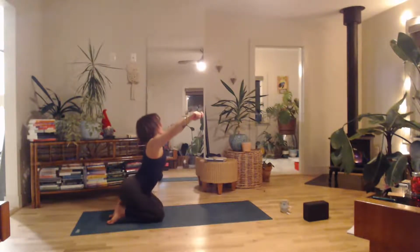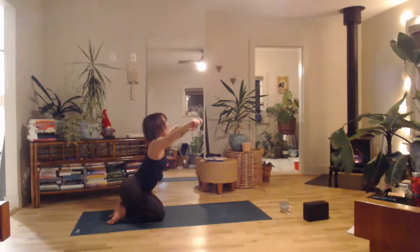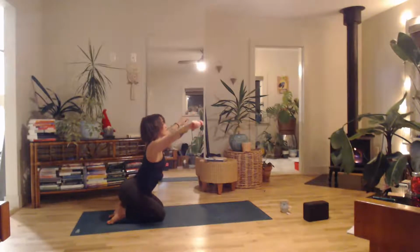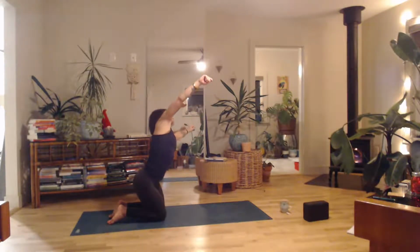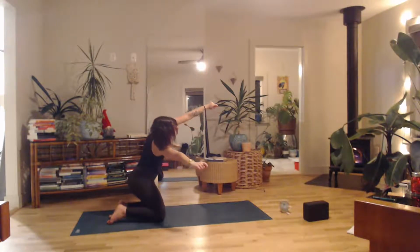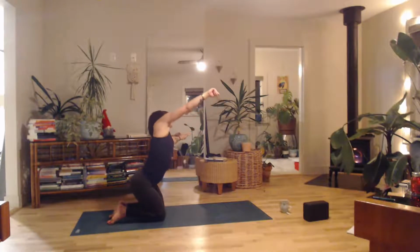Slide your hips back and wide and begin to glide your ribs side to side. This quality like the ribs are floating or flying. And the arms just sort of hold space while the ribs move from side to side, finding more length, more openness in a gentle way.